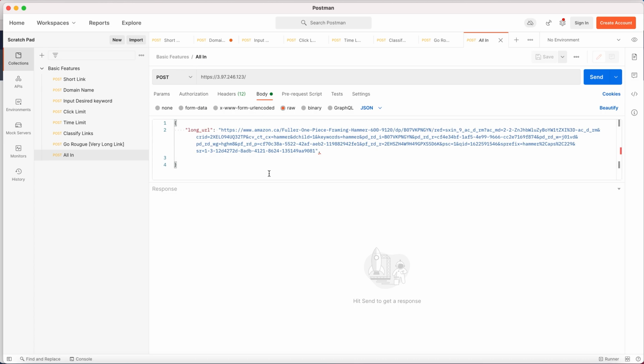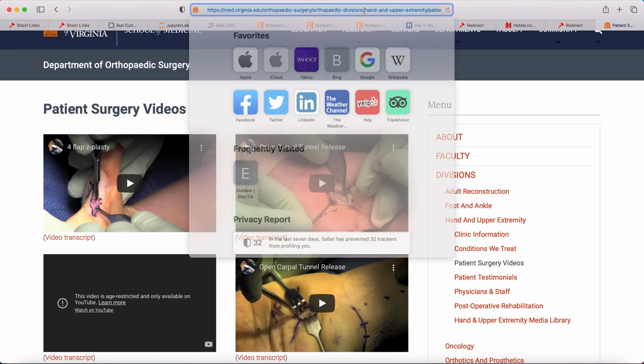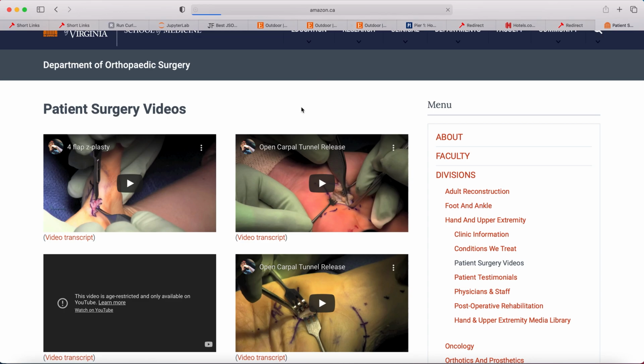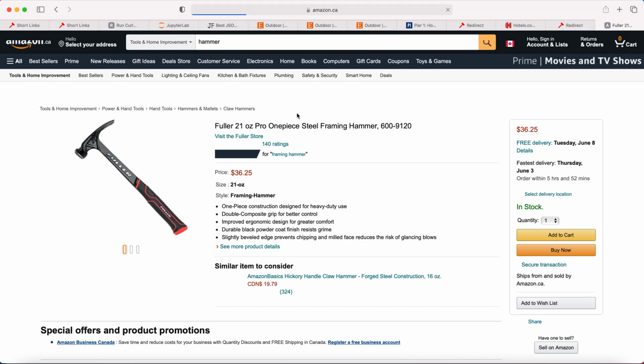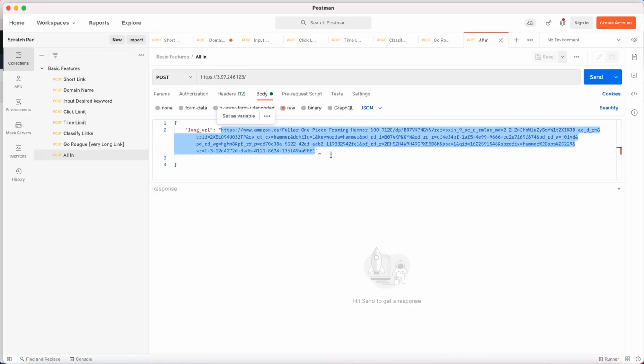For instance, you have a long URL, right? And the long URL points to a hammer in Amazon.com. So it points to a hammer. Now, what we're going to do is we're going to create a short link, and then we're going to add some customizations to it.